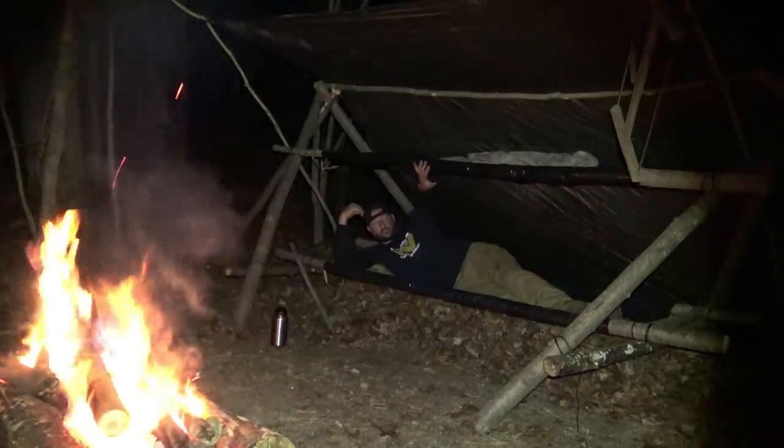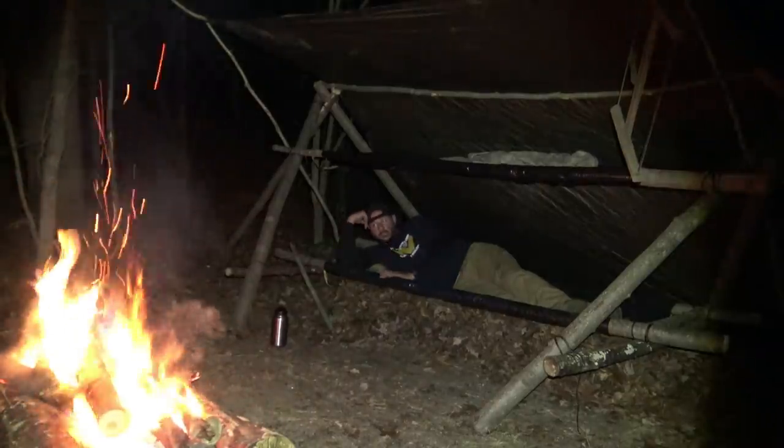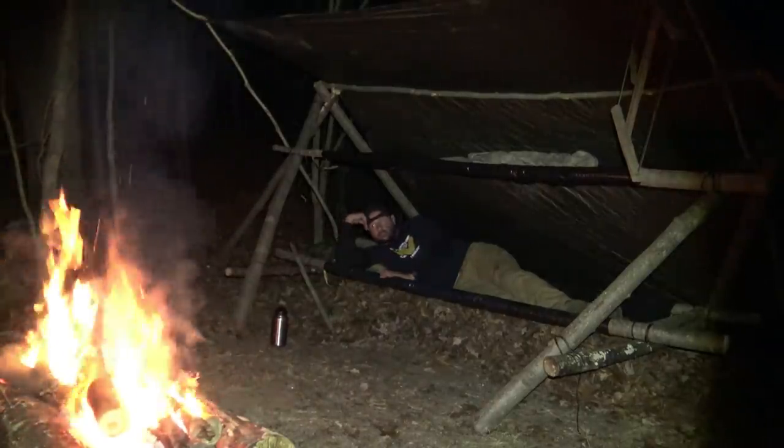Another advantage of building something like this is if you're by yourself, you now have a shelf to store your gear. Or if I chose to lay up on top, I have a shelf down here. It's turned out well. I'm happy. Very happy.